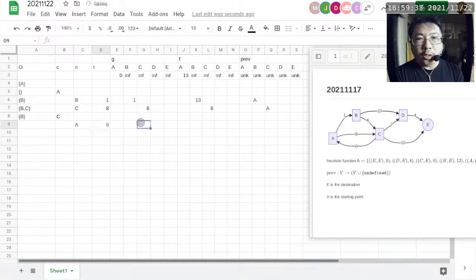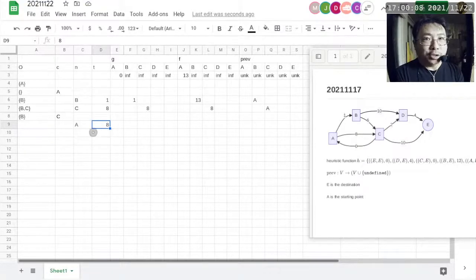The question is, are we finding potentially a shorter path from the start vertex to vertex A? So we are now comparing T with g of A. g of A is 0, T is 8. I'm pretty sure 8 is not less than 0, so we are not going to get into the then branch this time.